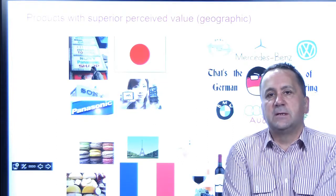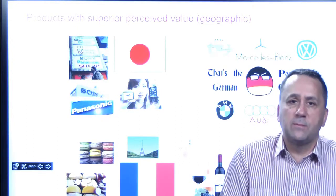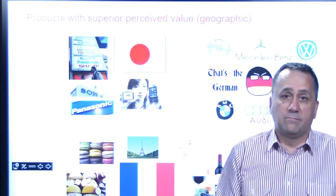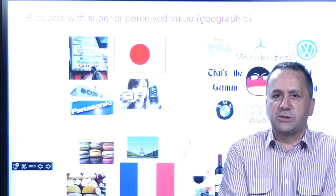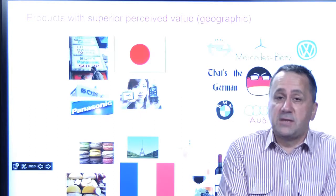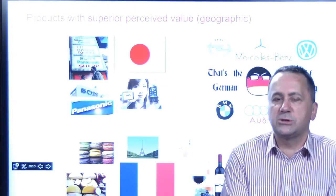Why, for instance, do we have a perception that motor vehicles manufactured in Germany, such as Audi, BMW and Mercedes-Benz, command a higher price? Do all German vehicles have this perception? Think about that in line of Swiss cheese. Why does Swiss cheese or Dutch cheese on a supermarket shelf typically command a higher price than perhaps some of the more locally produced cheeses?